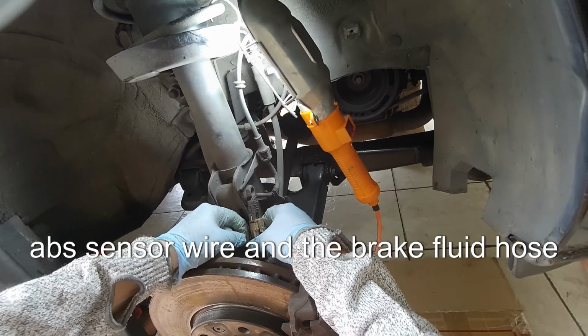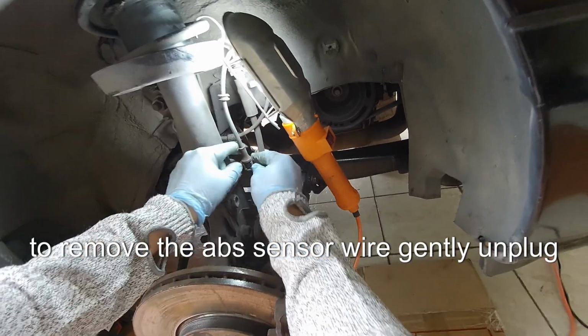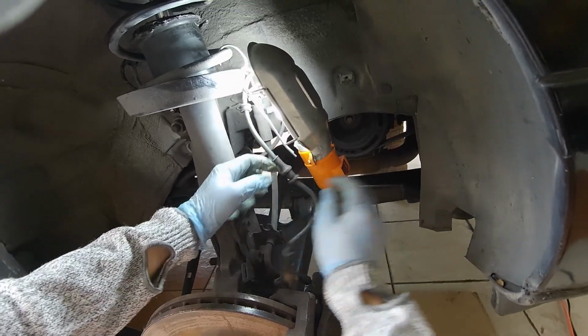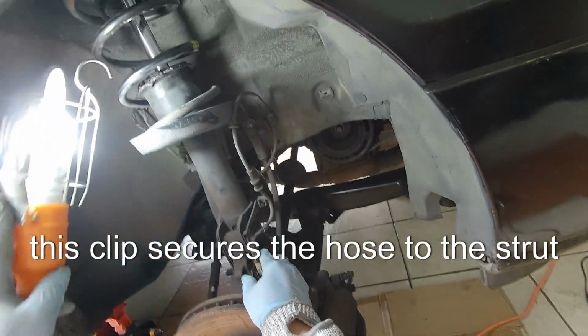The ABS sensor wire and the brake fluid hose are usually attached to the strut assembly. To remove the ABS sensor wire, gently unplug the connector. Be careful not to damage the wire. Now, locate the clip holding the brake fluid hose. This clip secures the hose to the strut.